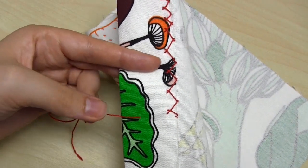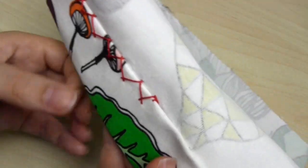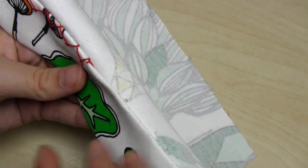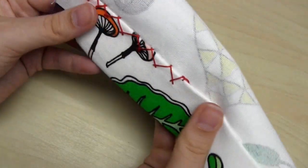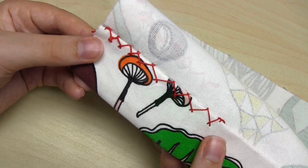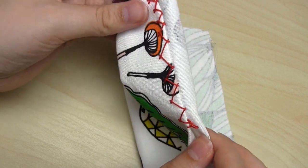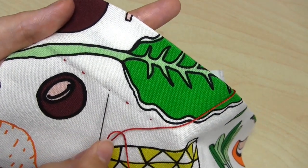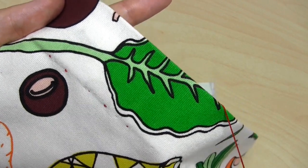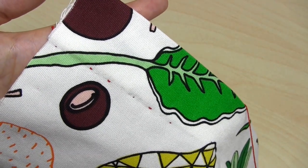And that's it, that's the herringbone catch stitch. As you can see on the inside, this stitch is quite visible and prominent. However, I like the zigzag design and I find it quite decorative. The only slight problem with this is that it does tend to catch on things, and that's why it's usually used on lined garments. And if we look on the front of the fabric, you can see that the stitches are barely visible. If I'd have used a thread that matched the colour of the fabric, these stitches would be almost invisible. I hope you found this video useful and thank you very much for watching.